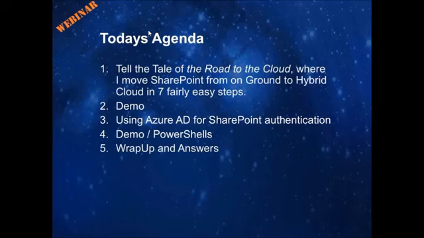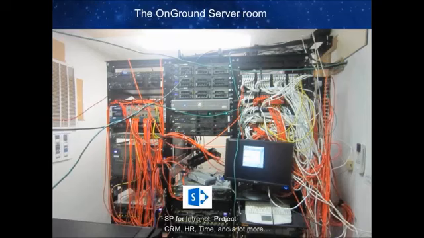So this is a picture of the server room, like many of you have seen before. That's the on-ground server room. You have SharePoint hosted in there for intranet, or some product servers, CRM, HR, customer relationship management, time, and a lot more. And of course you also have Active Directory and whatever you exchange, link, etc. But what comes to mind, my first impression, is that this is a normal on-ground server room. I see it at 7 out of 10 clients.